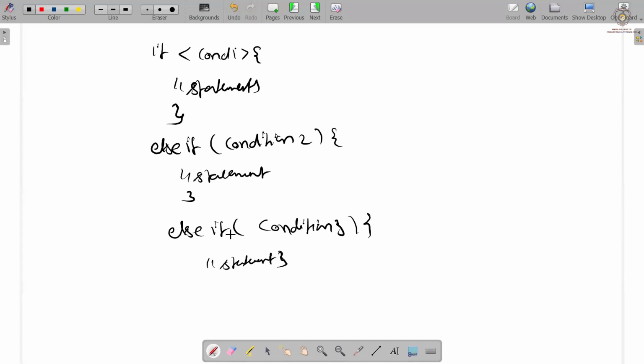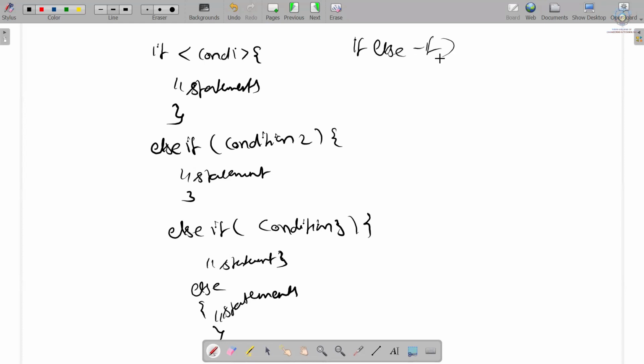Finally, if none of these conditions are matched, the else block and its statements. This is how the syntax of if else if is framed.